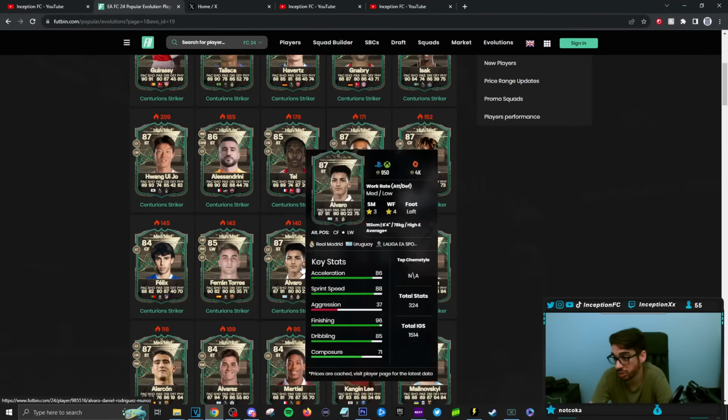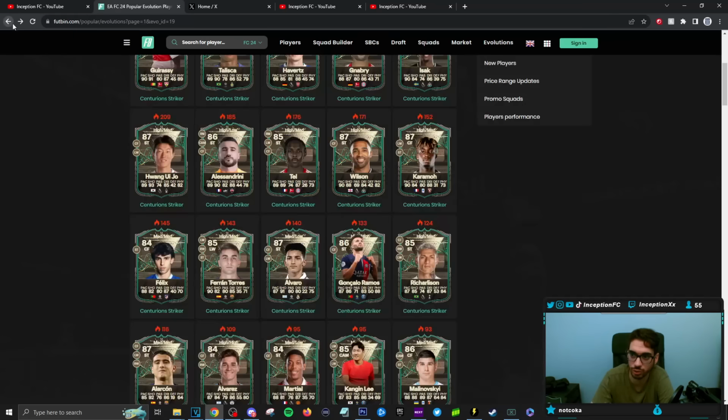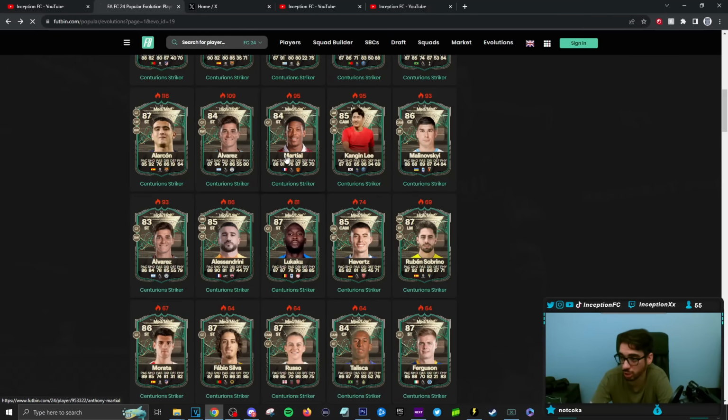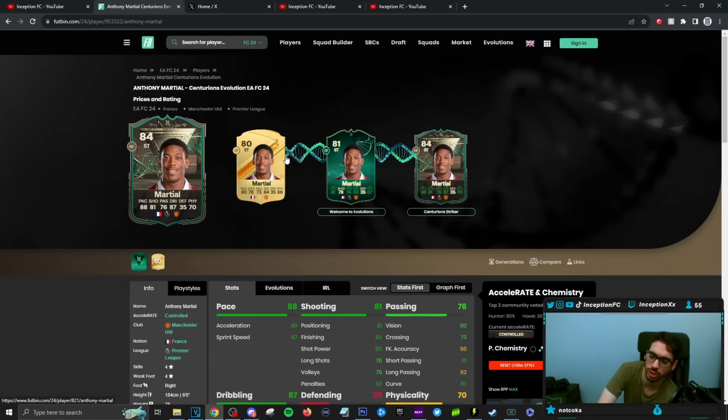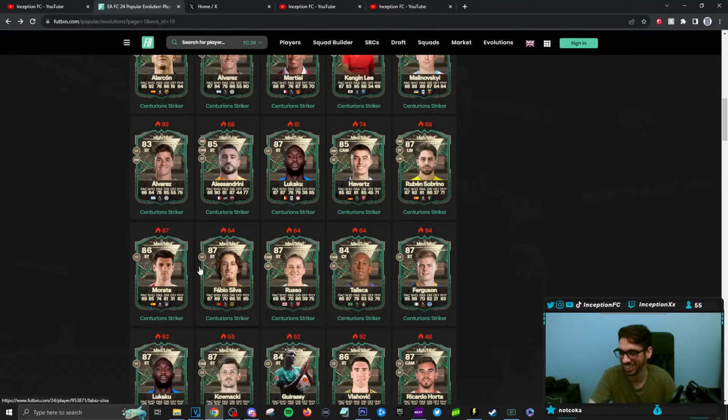Alvaro for Real Madrid. Oh, that'd be kind of cool. 80 dribbling though. Welcome to Evolutions first. Oh, dude, when they do Welcome to Evolutions, it just kills you a little bit to not be able to get the max version, you know? Lukaku, oh, for the physical type dudes, if they like that. Anthony Martial. Is that a straight up upgrade too? Oh, Welcome to Evolutions again. Oh, they get you with it, eh?